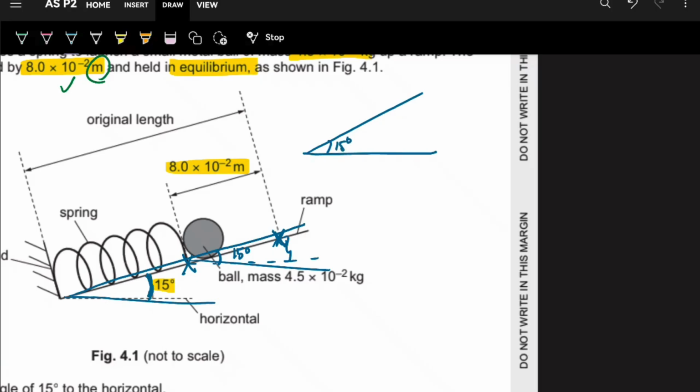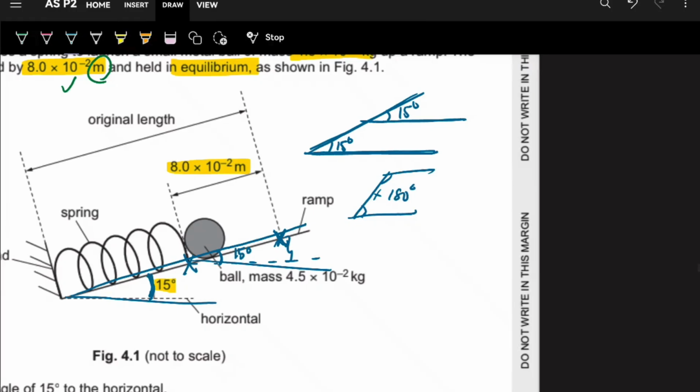How about this angle here? It has to be 15 degrees, right? This is something we learned in maths before. It's angles that are the same in this form. Even if it's like this, these two angles add up to 180. Remember? Right. So this is just one of it.